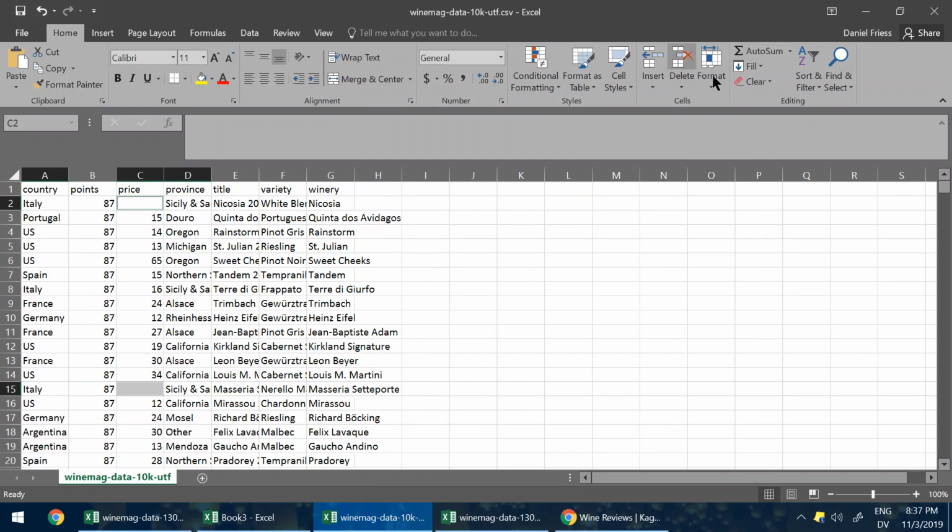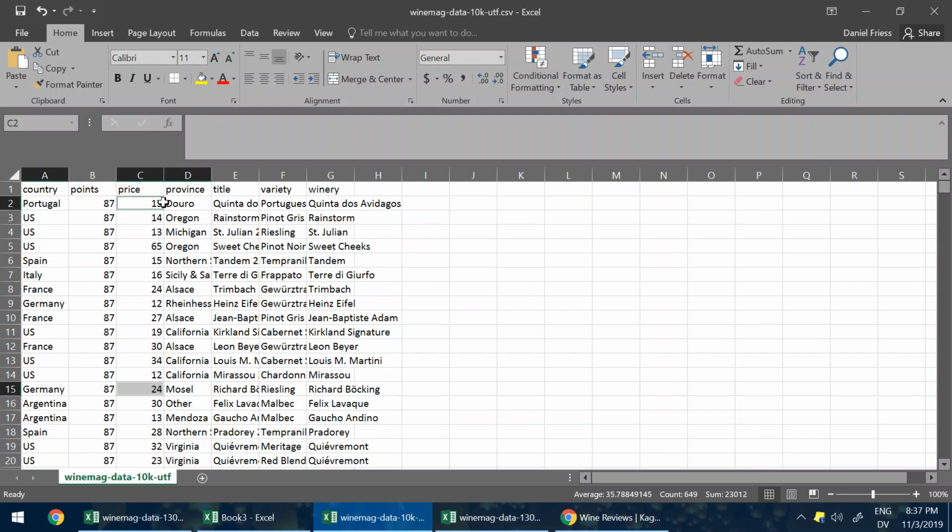So I'm going to come up to Delete. I can't just do this with my keyboard. I'm going to choose Delete Sheet Rows, and when I select this, it deletes any of those rows where a cell is selected. So now all of the empty cells are gone from this. Those entire rows are gone, and this is the data that I want to look at. Okay. So that's what I have here. So this was the 10,000 rows.